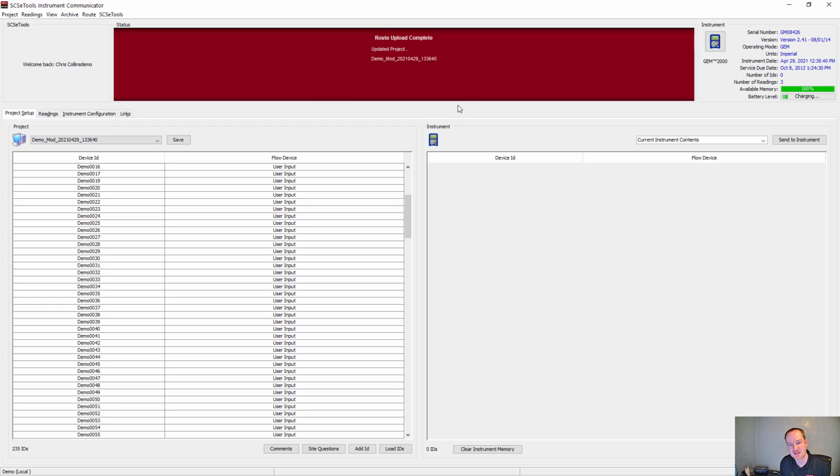The idea behind that is the technician, just to make sure that it goes to the right site, it's the right project, that there's no issues with that. If the data approver is the same person who is actually adding the IDs, then you can always go through and do this process and then do the eTools process, which we're going to show next as well.